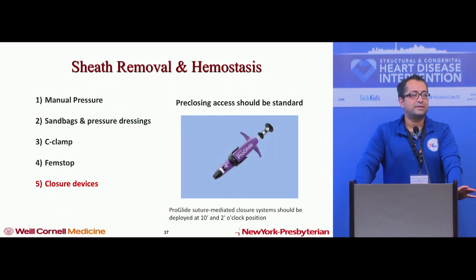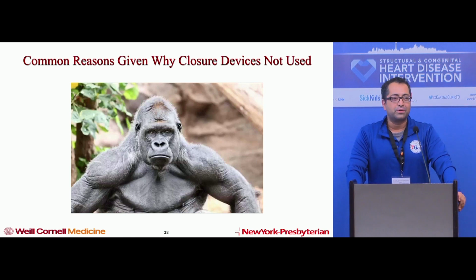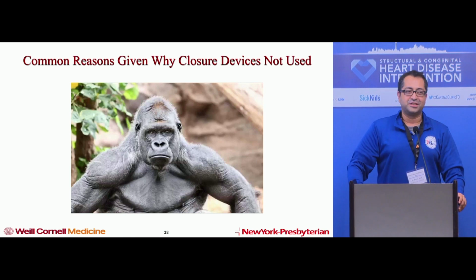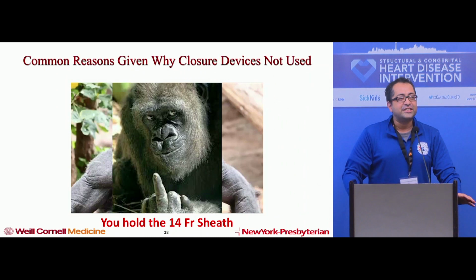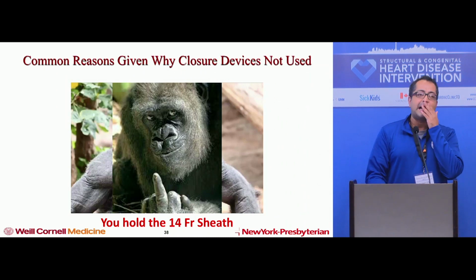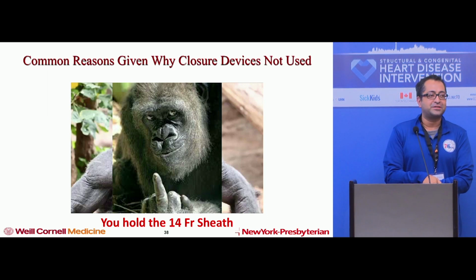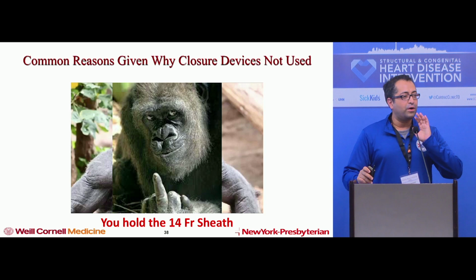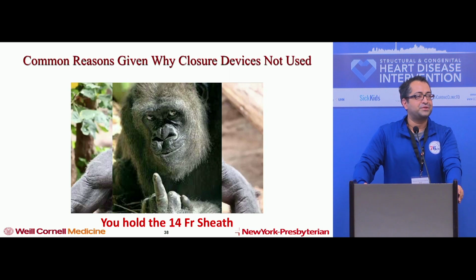And closure devices, and I've said it several times already, but pre-close should be standard. So why do people often say they don't want to pre-close? Well, my fellow's really strong. He does a great job. He'll hold for 2 hours, no problems. You know what the fellow's doing to you behind the scenes, right? Because that sucks. And there's been times where I've had a shock patient coming in, there's no time, I'm just putting up the Impella, and then the next day when they're holding pressure, they're swearing at me behind my back. I wish I had, and there's always a hematoma, and I always wish I had taken the extra 5 minutes to do the double pre-close, even if their blood pressure was in the 50s, because I think, honestly, bleeding causes complications. I think it's incredibly important, including mortality.